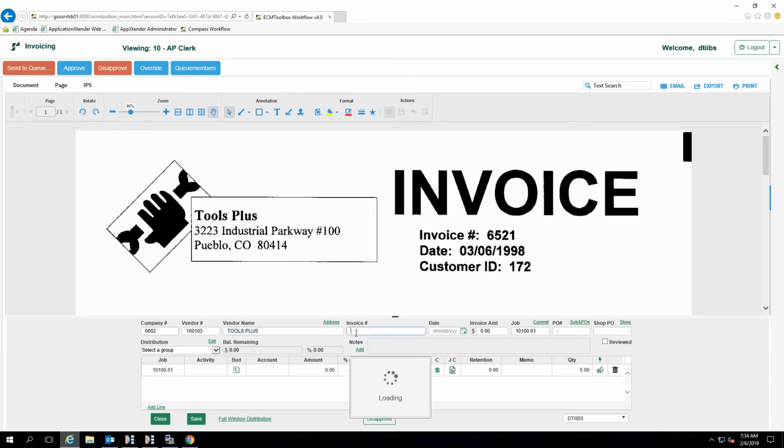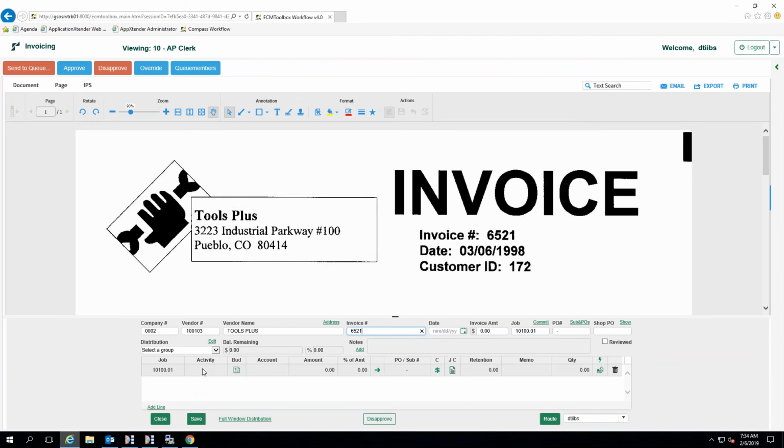Most ERP systems do not allow duplicates. So one of the things we built into the system is if you key in the invoice number and this invoice number and vendor number combination is a duplicate within the system, it'll notify the operator and then they can take appropriate action. We can also look at the detail or the GL information.